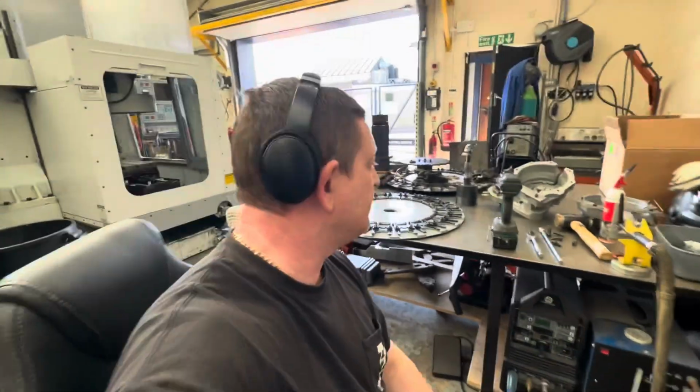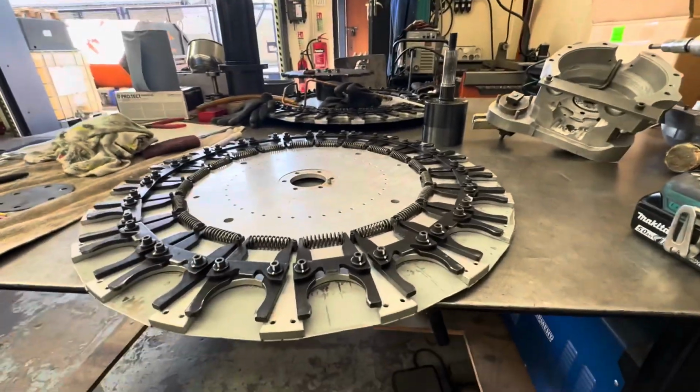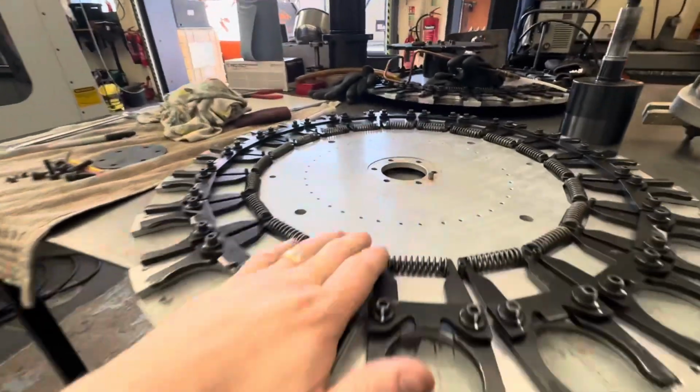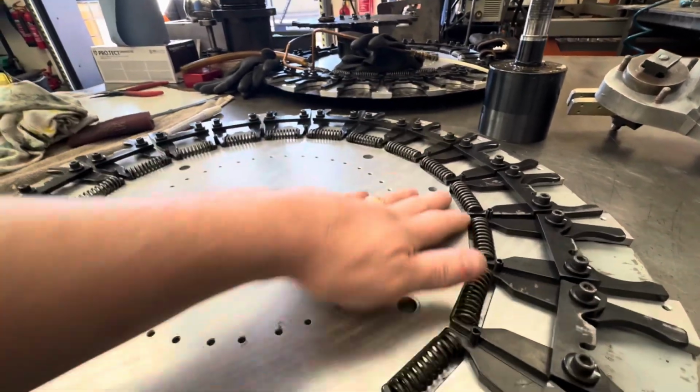Okay, so we're still on with the VF1. I took the tool changer plate off because I don't know if you remember in the very first video I showed you that the whole lot was wobbly underneath. So I've took it off, I've cleaned everything. It's pretty nice and flat.